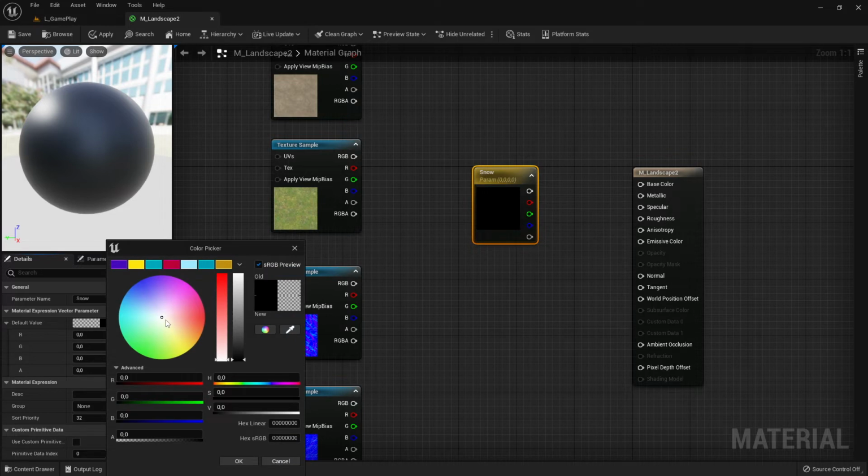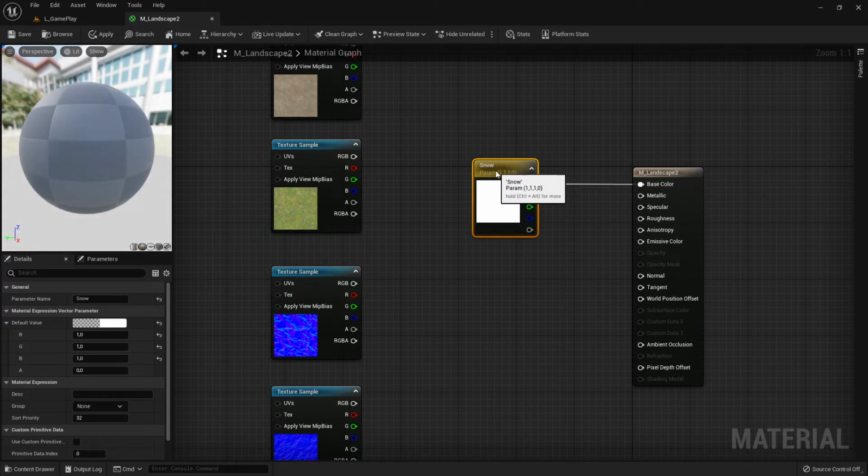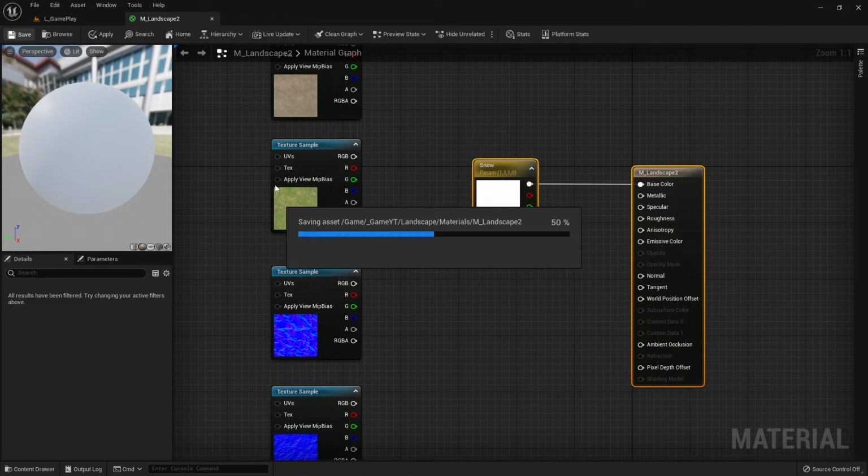Click here, and now let's make white, for example, for snow. And I think this one is white, or the other way around. This is white. And then if you click this, now we have a white color. And like I said, this is now white, and this one here is the base color. We just connect this one, and we have our first material actually, which looks very bad, but let me show you. And let's learn how to use them.